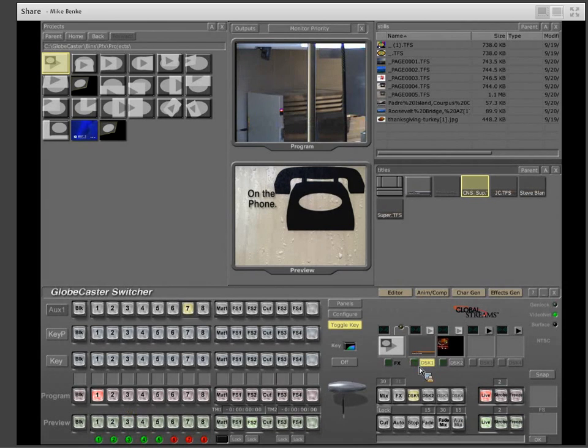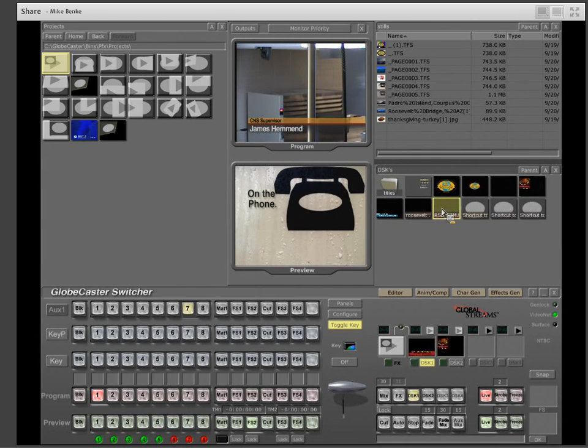Okay, so let's see here. I guess the next thing we're going to do is create some titles that do not have the background on them, like this gold and red stuff here. And we're just going to take the text and apply the text to a motion background like this one. Okay, so it just looks a little bit cooler, more interesting, maybe a little bit more 2012.